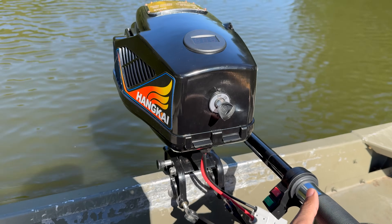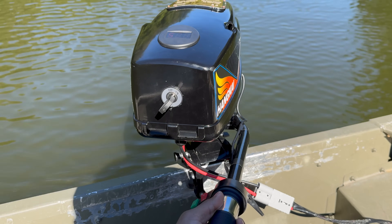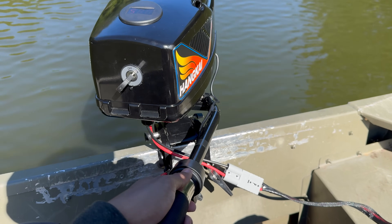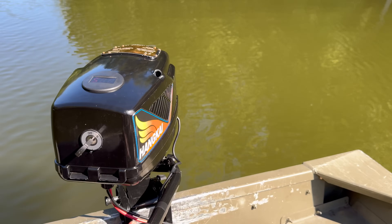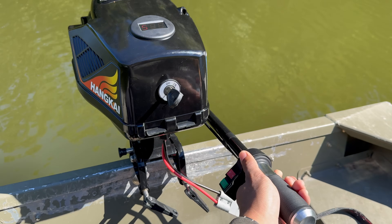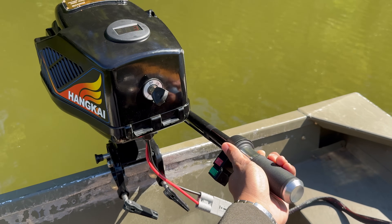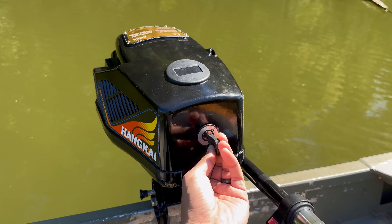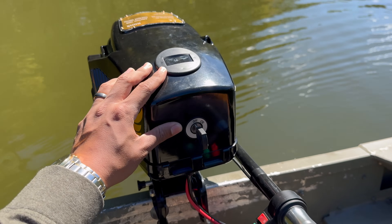I often get asked why I decided to run an electric outboard rather than getting a small four stroke or two stroke motor, since those are typically more cost effective. I wanted to go electric so I can go in reverse and putt around at low speeds if I needed to get closer to the bank — right away, without starting up a loud two stroke motor. I can modulate the speed and go super slow and just creep along the edge of the lake. This is kind of like in between my outboard and a trolling motor.